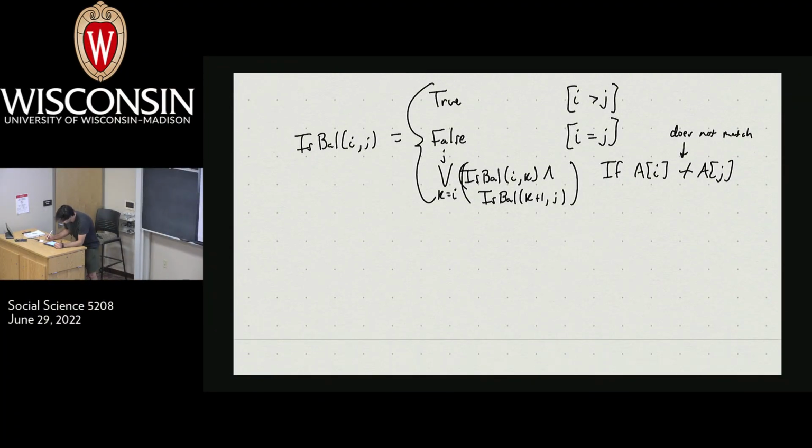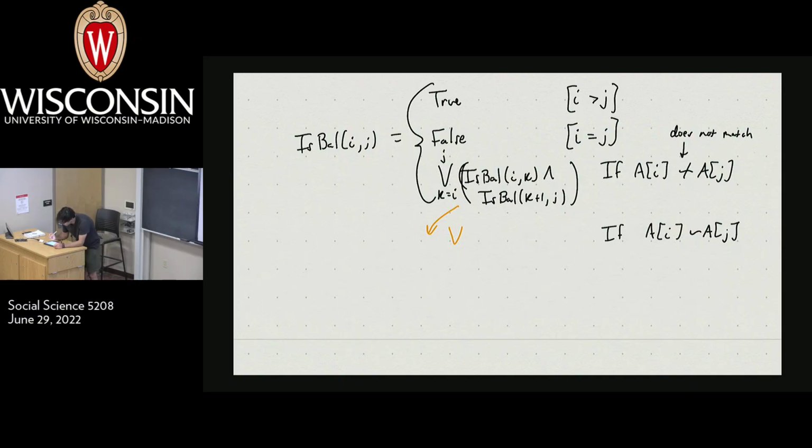Okay. Now, if A[i] does match A[j], we have more options. So if A[i] matches A[j], we can do the same thing again if we want to. So this is an option. Or we could use one of the previous definitions.